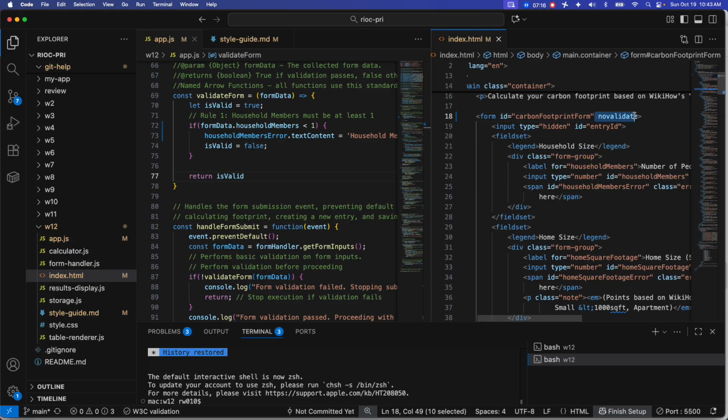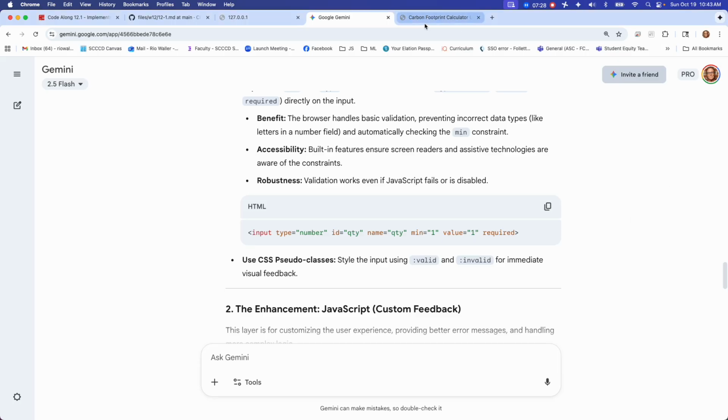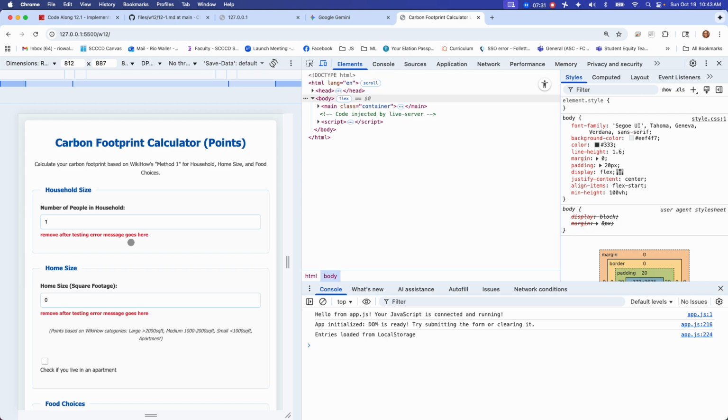We would just need to remember this. So if you ever see this on a form, you can know that it's there for testing purposes, to do no validate.